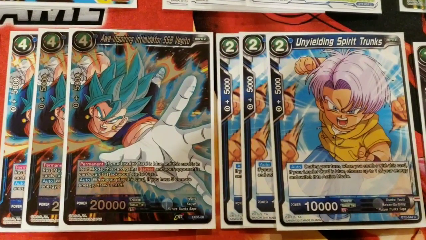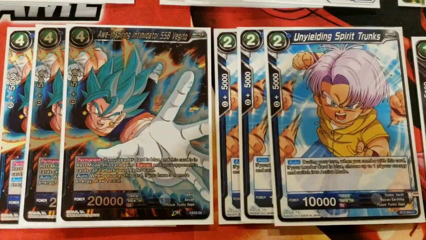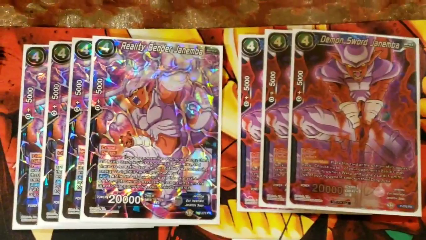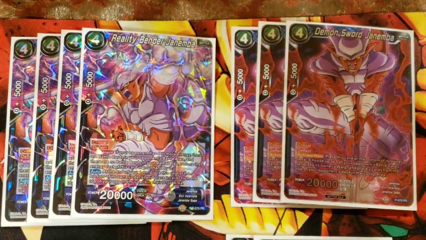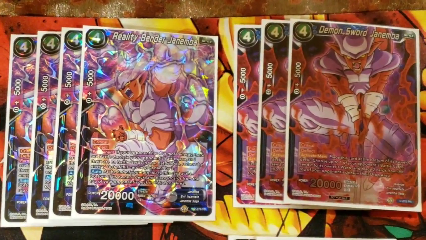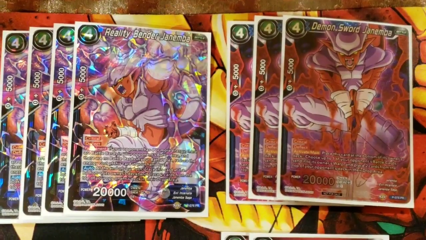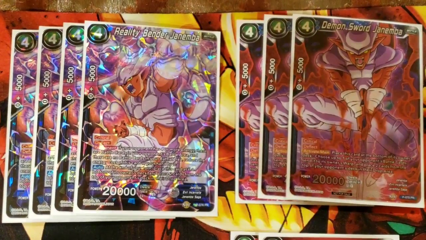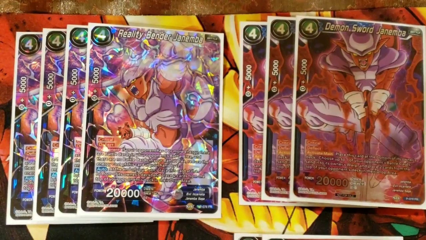We could play Zeno Button in this spot, but with the threat of Battering everywhere, I felt that this was the safer pick. So moving on to our Janemba package up here, I run 4 Reality Benders and 3 Demon Sword Janembas. I don't run 4 Demon Sword Janembas because I find that the deck already runs a lot of 4-drops and it gets clogged quite a bit. But you do need removal, so we do play him.